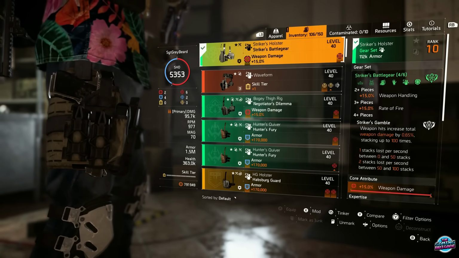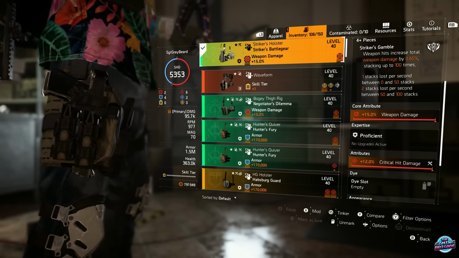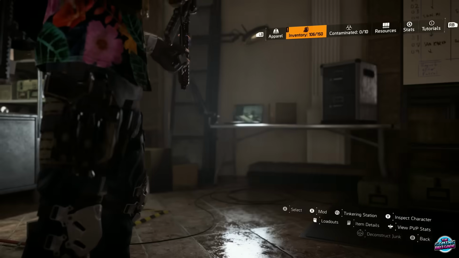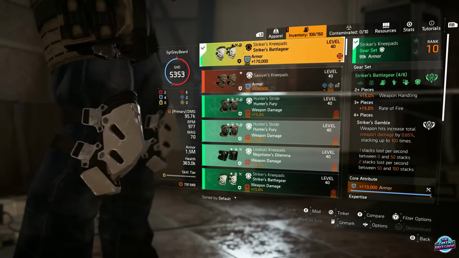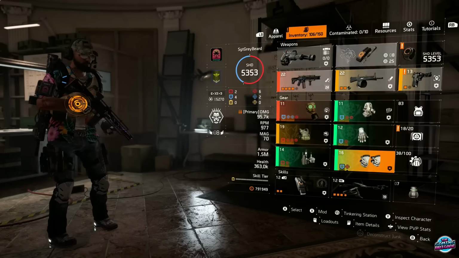Now moving on to the holster, the knee pads, the gloves, and the backpack. They are the 4 pieces of the Striker gear set. We're running 4 so we get all of the gear set bonuses. 2 pieces, 15% weapon handling; 3 pieces, 15% rate of fire; 4 pieces, Striker's Gamble. Weapon hits increase total weapon damage by 0.65%, stacking up to 100 times.